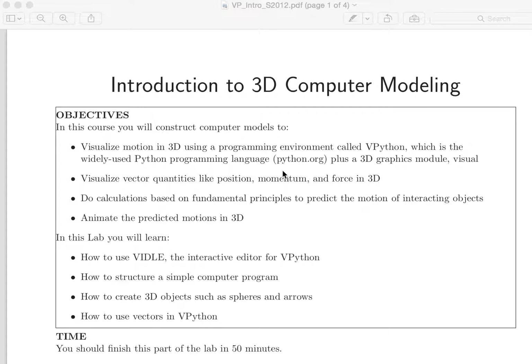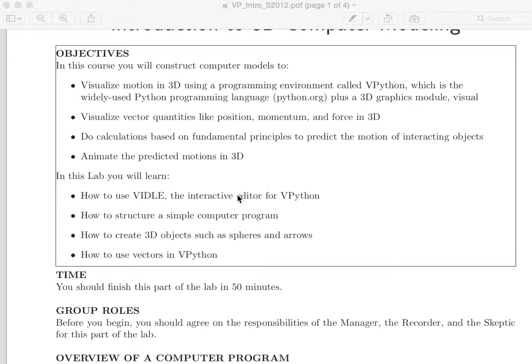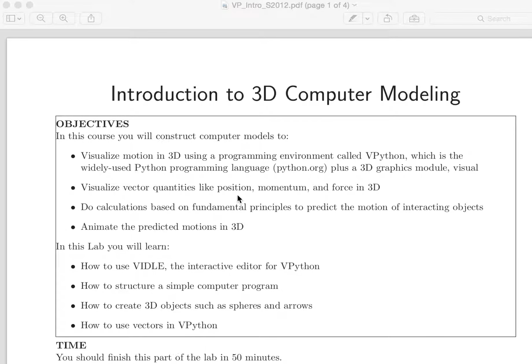Okay, hello. I'm going to get you started with this numerical calculation thing. Let me just start off with this document. This is something I put on Moodle, that's a tutorial for VPython, and you can do it exactly as it says. I'm going to show you some tiny changes you need to do to make it work in GlowScript.